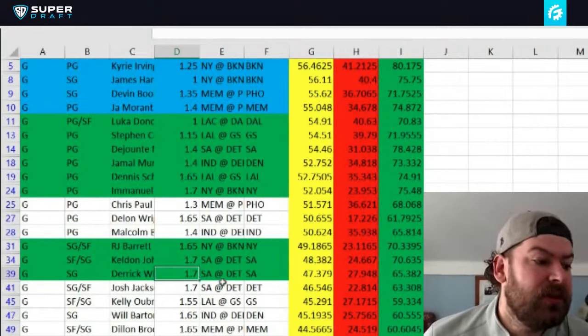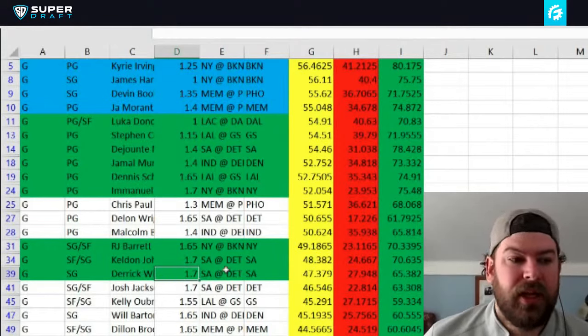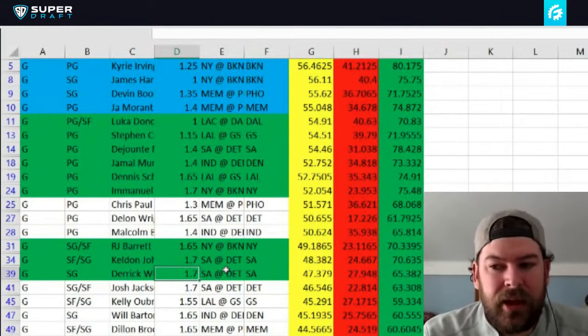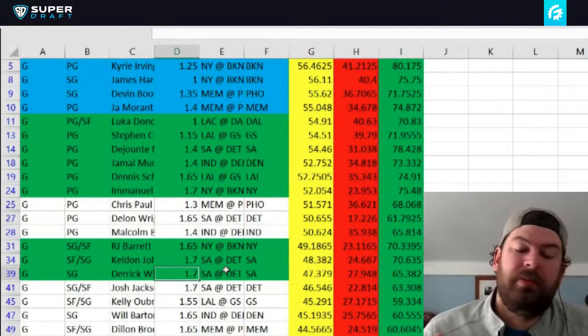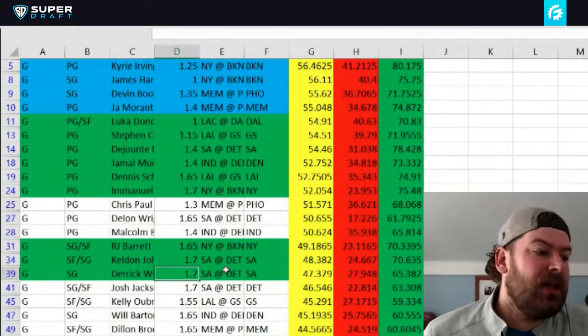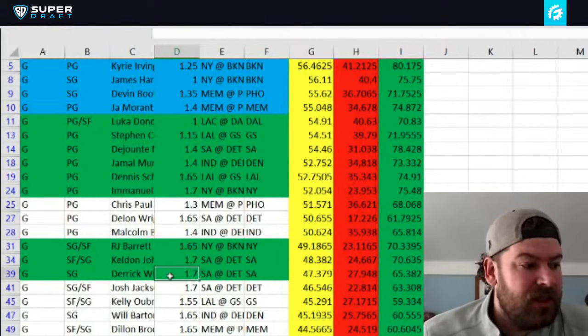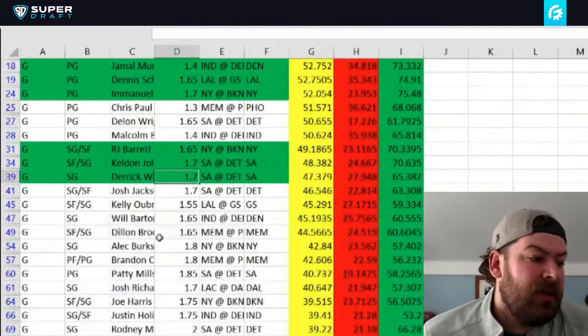A guy I'll definitely be using in game stacks, but you're mostly hoping that he gets a few steals and hot shooting from behind the arc, because that's going to boost his points total. With that high multiplier, every single steal is now worth 5 points. Every single three-pointer is worth 5.5 points. So Derek White, definitely a guy that you should get some exposure to.